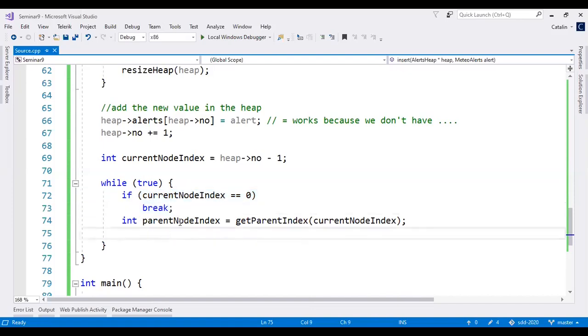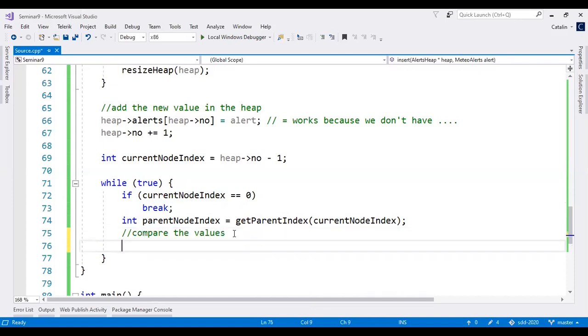Now, we got the parent, so let's compare the values. If heap alerts at current node index dot priority, this is what we compare, the priority, and this is the current node.